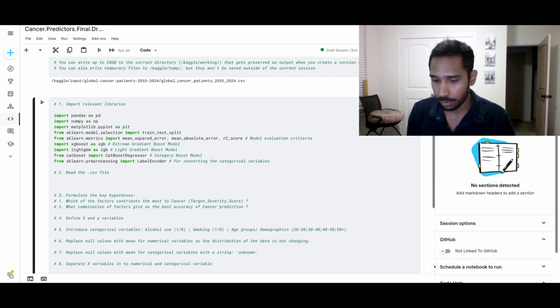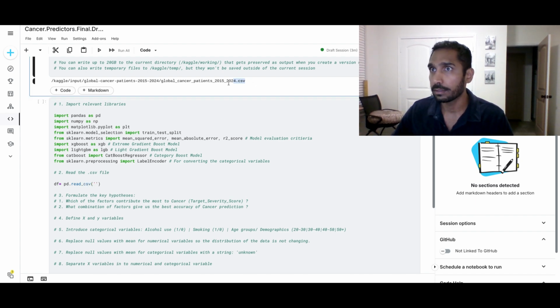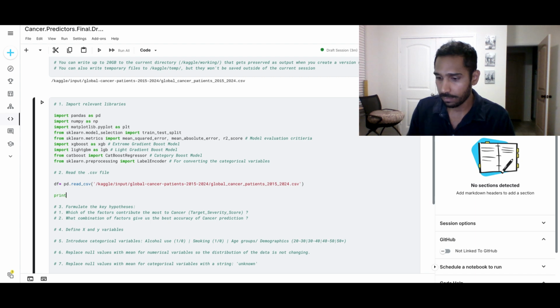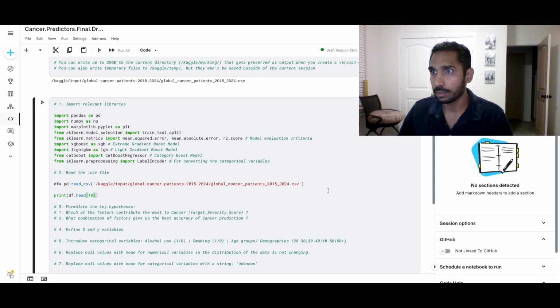Let's get started. Now we're going to define the data frame, and I'm going to read it from the CSV file. Copy the file path that we have here. So it's going to help us read the data. Okay, now that we have read the data, we want to print df, the top 10 rows. Let's just print the top 10 rows to get a better sense of what the data looks like. So let's do that.